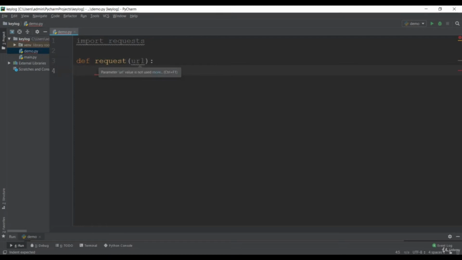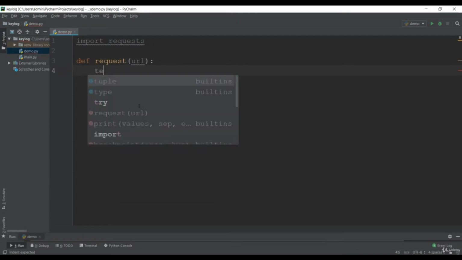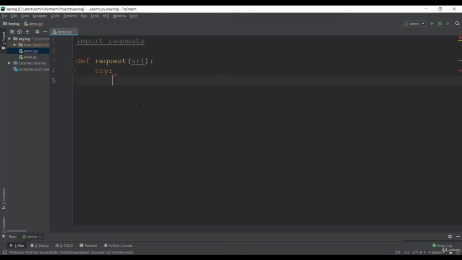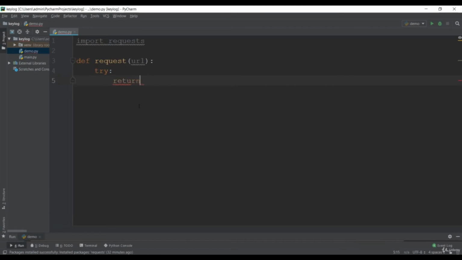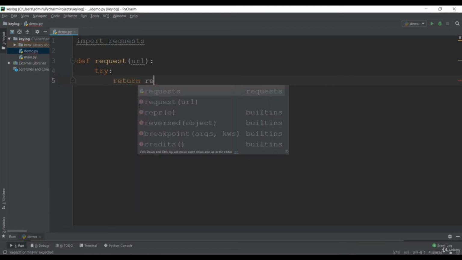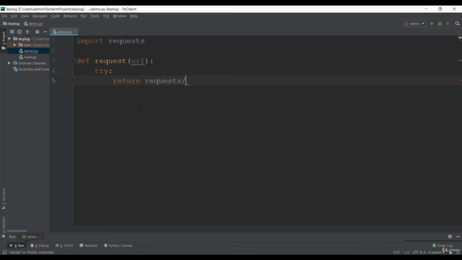So this URL will be the test URL, and basically we have done this same coding before, with the try and except block to see the request. Basically we want to know whether that website exists or not. So first of all, I'll say requests.get. This get method is going to get the URL, and basically this is going to concatenate with your URL. So I'll paste this URL over here.